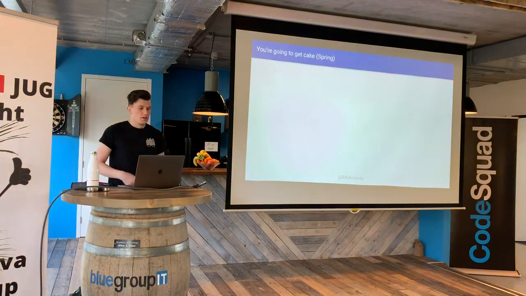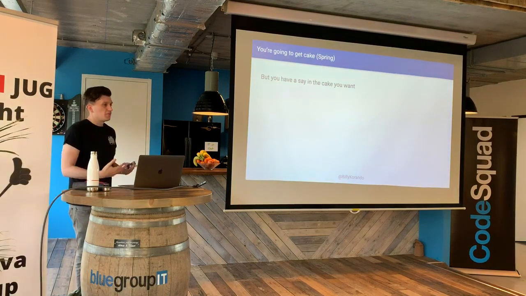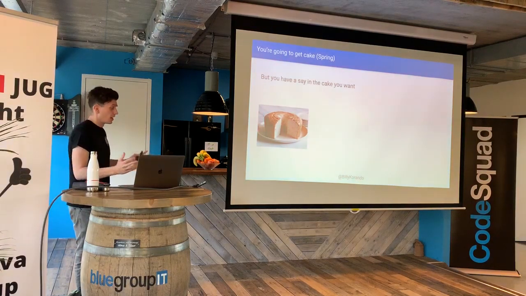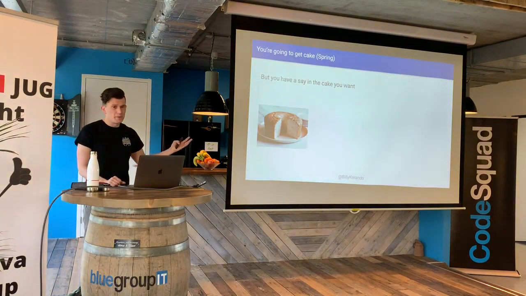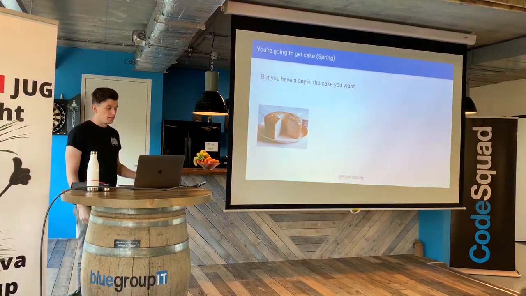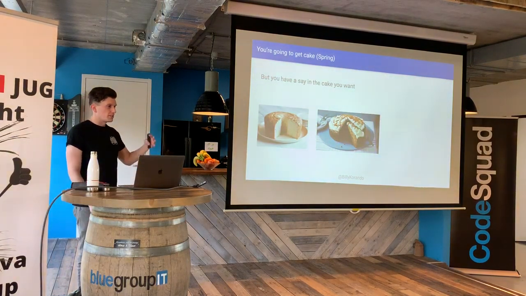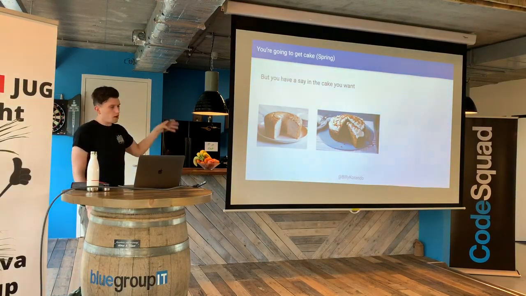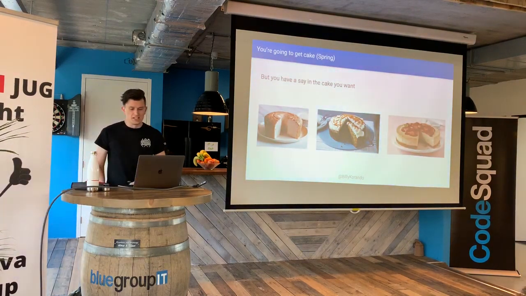Of course, with Spring Boot you're going to get Spring, but you have a lot of say in the kind of cake that you want. If you want an angel food cake, a Spring reactive app that talks to a MongoDB database in the back end, that's easy to do. You're not having to completely reconfigure stuff to do that, and you could also be using Netty instead. Maybe you just have a carrot cake, talking to a Postgres database using Tomcat, and you're using Log4j2 instead of Logback or something. That's a pretty easy change to make.